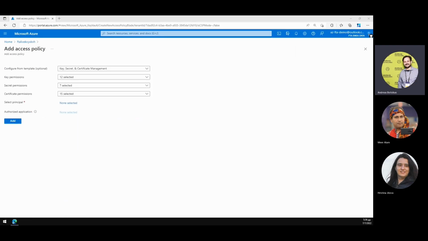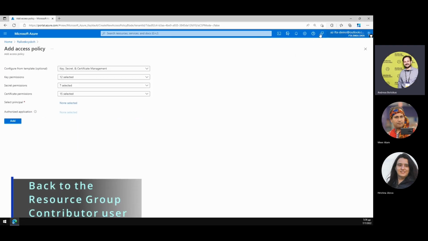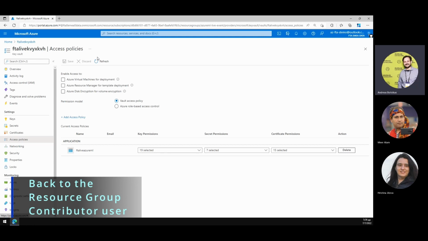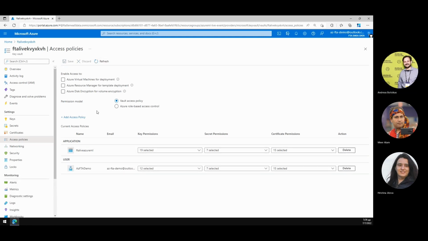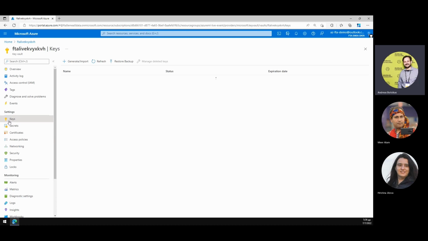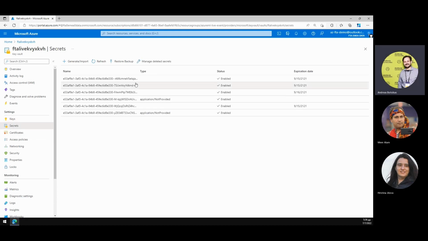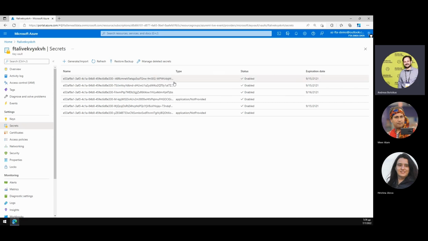And now that I have access, if I go back, here is my account, the AZFTA demo, and I will refresh and I will see that I have access. And if I go back to my keys and secrets, you will see that I have access to the secrets that are being stored within the machine learning workspace. And we will see a couple of secrets and how Azure Machine Learning is saving them.